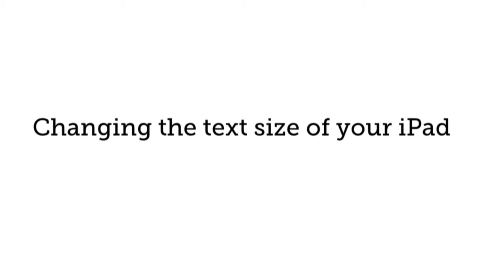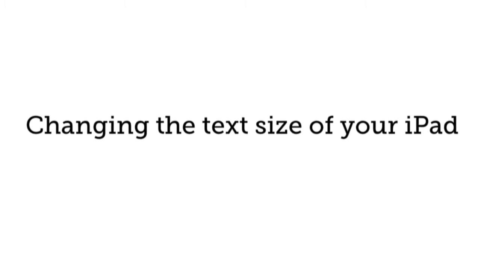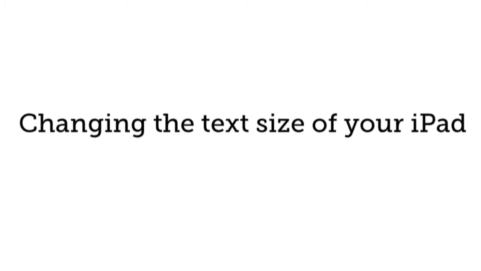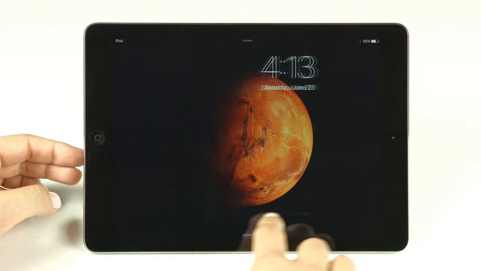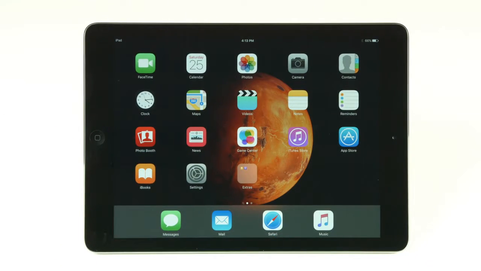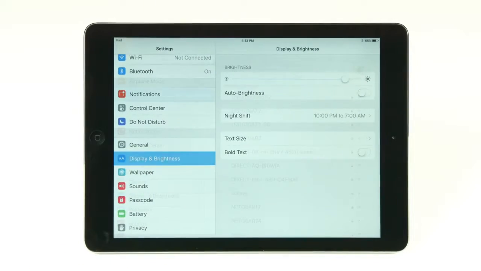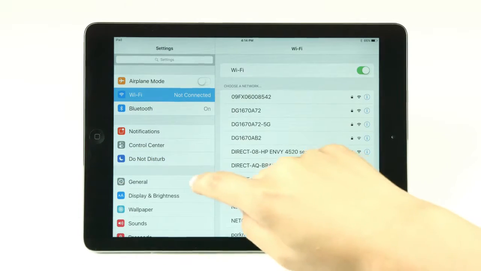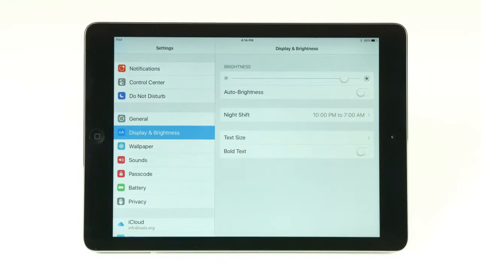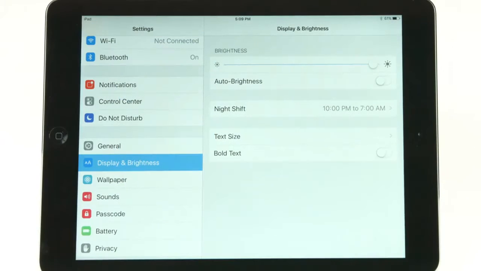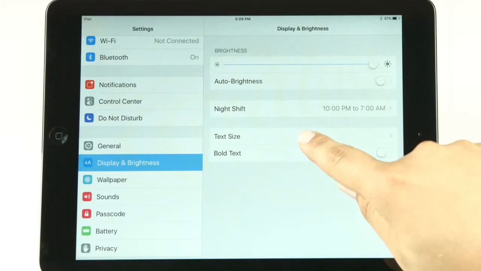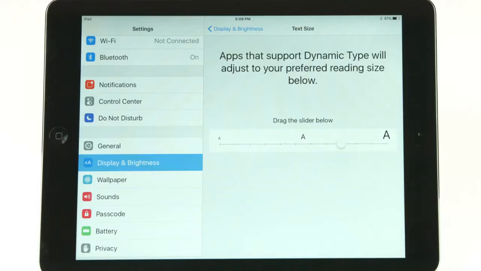Also, within Display and Brightness, it is possible to change the size of the text on the iPad screen. First, we unlock our iPad and tap on Settings. Look for Display and Brightness and tap once. By tapping on Text Size, another menu opens with a similar slider.